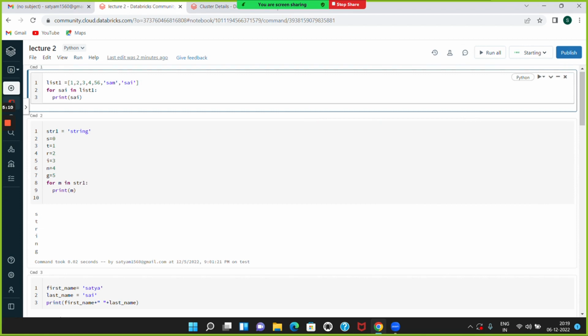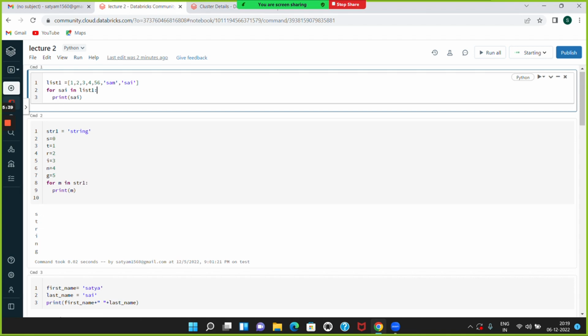So we can write this way also. Apart from that, we can write it for an element, for any variable in. Here, apart from list, we can give a range also. We can give a range of numbers, a range of indexes. I will explain that also. First, let this cluster start. And we can use the enumerate function also. So there are two, three ways, but this is the most normal way which we use in daily practice.